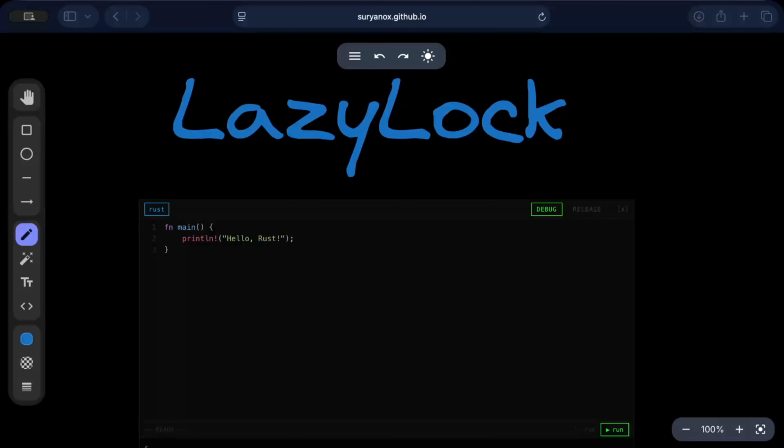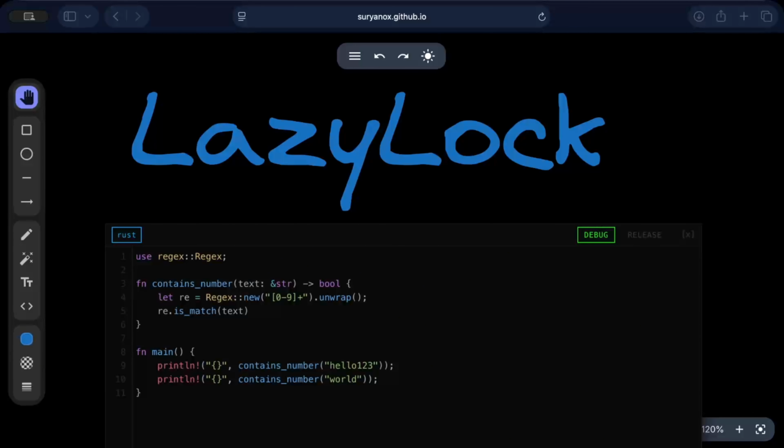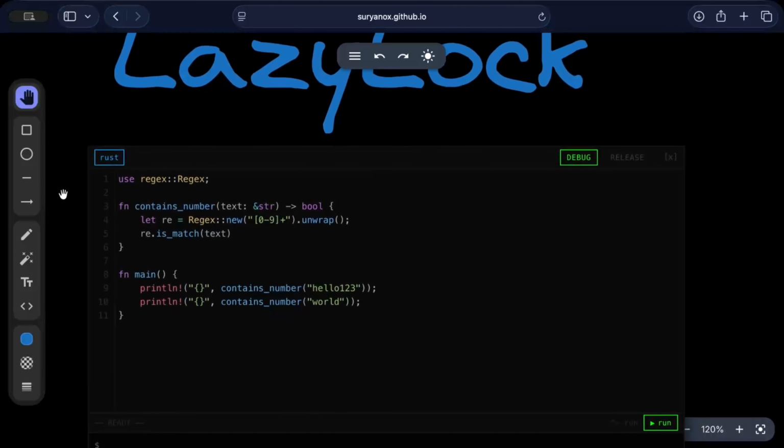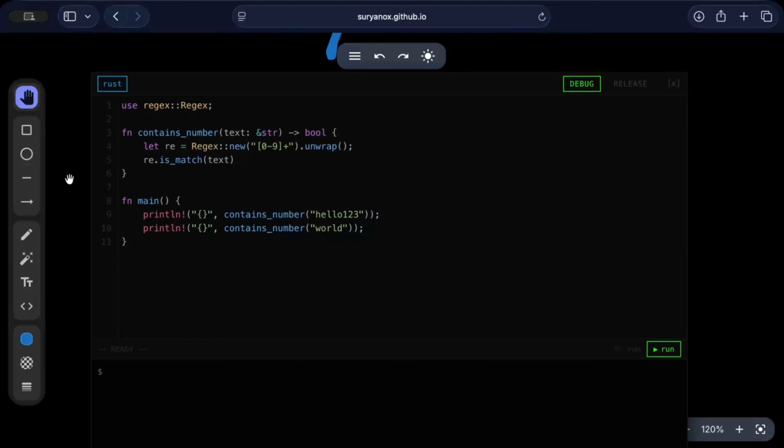In today's video, we'll discuss LazyLock in Rust and why we need it. The best way to understand lazy locks is not using some diagram or theory, but by running into the problems which require something like that. So we'll follow exactly that approach. We'll try to run into the problems and feel the need of it, to better understand why we even need something like that, and what then is LazyLock.